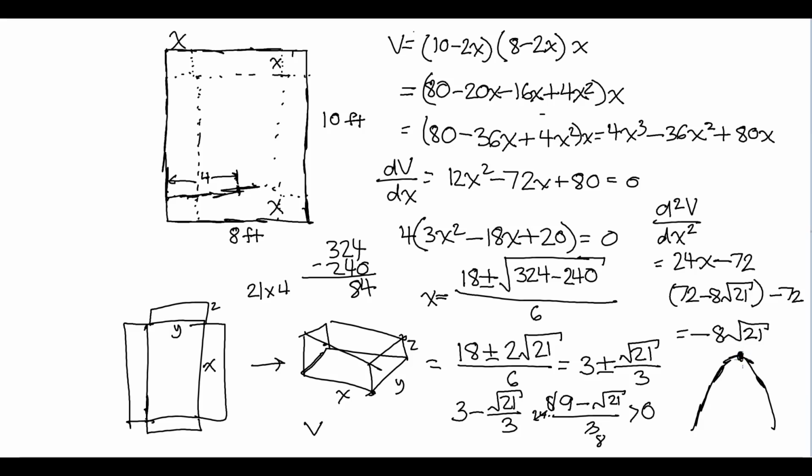I've not been doing this for the last couple, but it is a practice that you should always do. You should always verify your answer with either the second derivative test or the first derivative test. Usually the second derivative is better with these optimization problems, but the first derivative test can work just fine. So we verify that this is a maximum point. Our final answer: you need to cut 9 minus the square root of 21 over 3 feet.